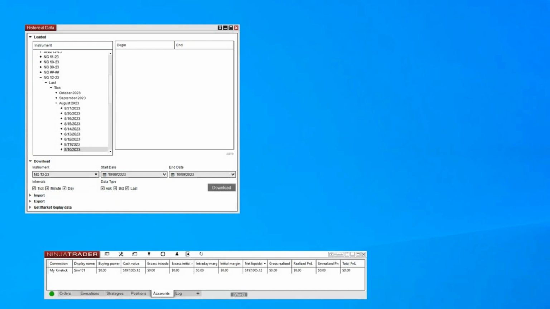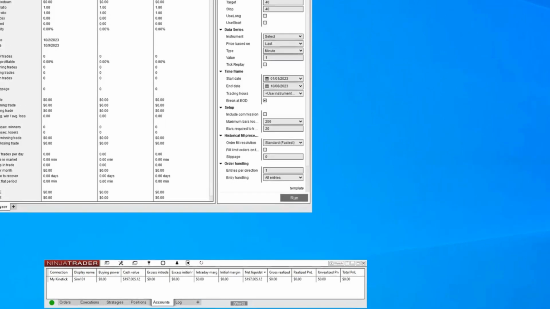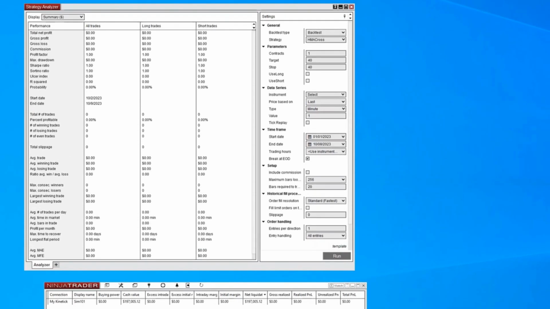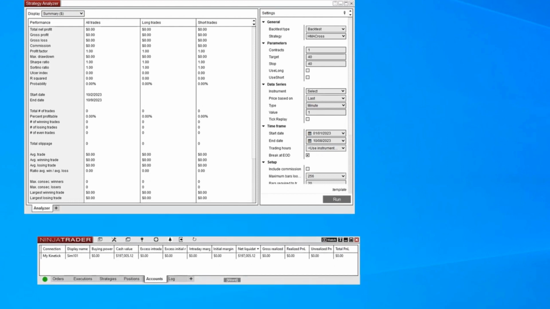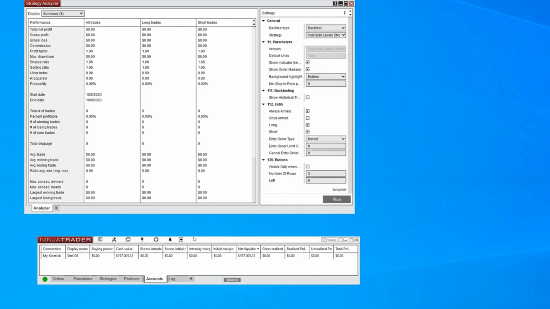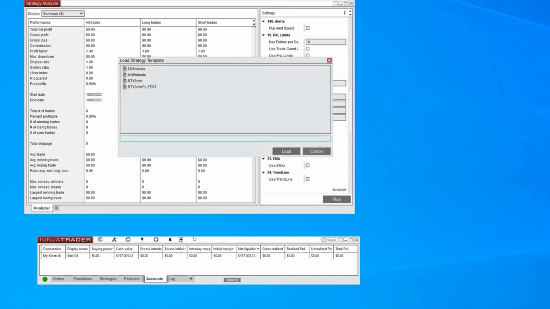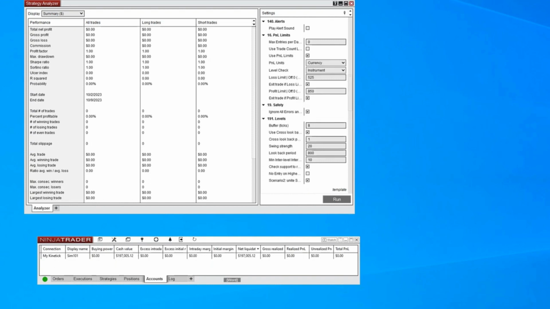So now that we have that downloaded, you bring up Strategy Analyzer. And again, it's going to make me go up here and bring it down. Okay. I'm going to try and center this so it's all in here. Okay. So you want to make sure that you select the proper strategy in here, like this. And you click on template and you go to load. And you're going to load the proper one that you want to test, like the NQ 5-minute is our NQ scalper strategy. That's the name of it.